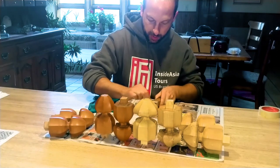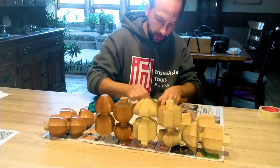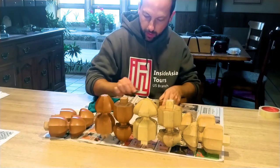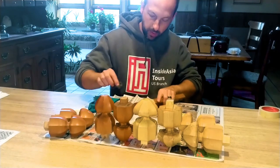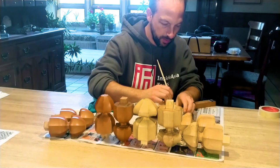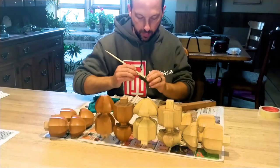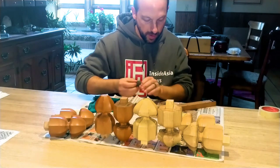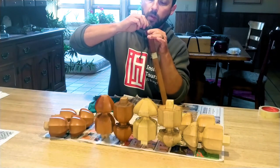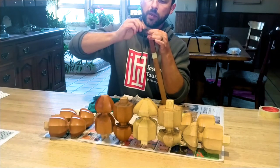End grains especially will take a considerable amount of wax or linseed oil if you are oiling a board. You're going to plan to put a little extra into the end grains because that's going to soak down into the grains of the wood. You're going to need a little extra for that. You might have to go over them a second time.